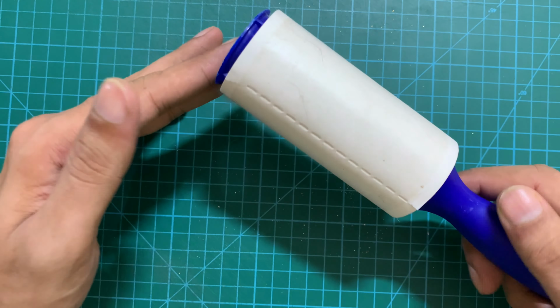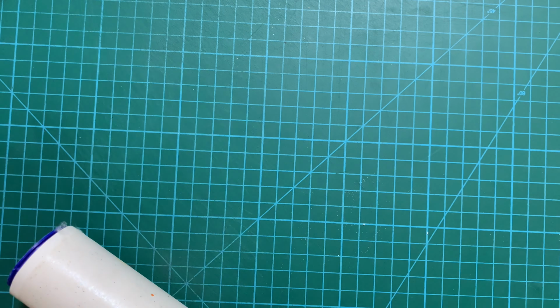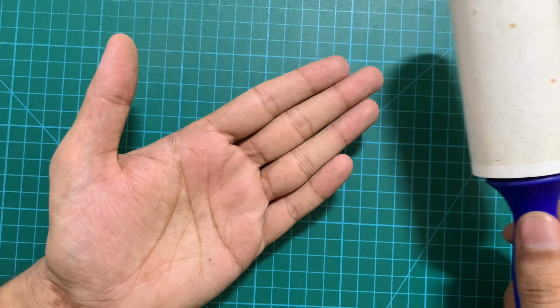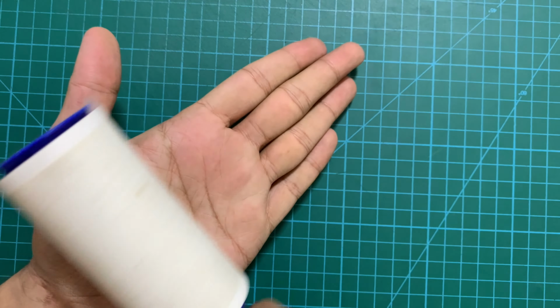When you work with glitter paper or glitter foam sheets, a lot of glitter will fall off from them on your cutting mat or on your clothes, and it's very difficult to get rid of it. But there is a very easy way of doing it. You can do so with the help of a lint roller, which will cleanly take off all the glitter from your cutting mat, from your hands, or also from your clothes.